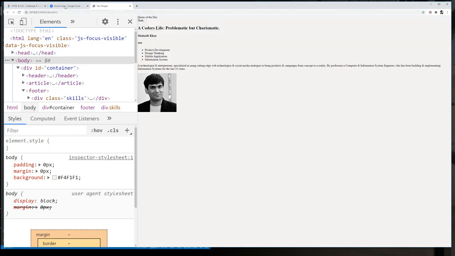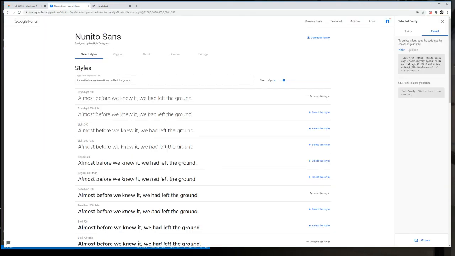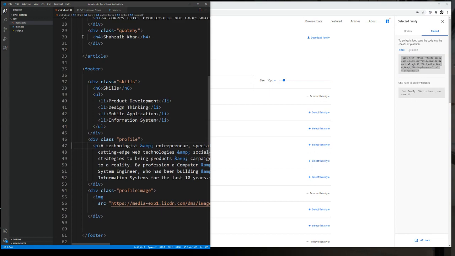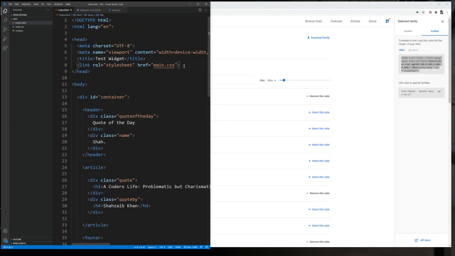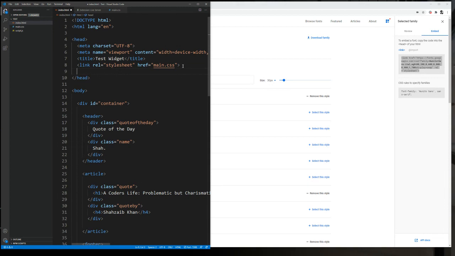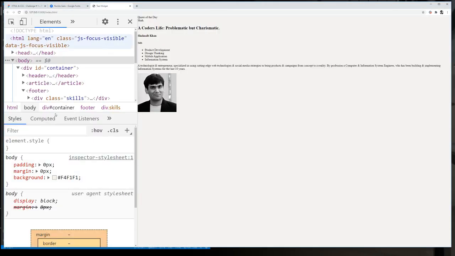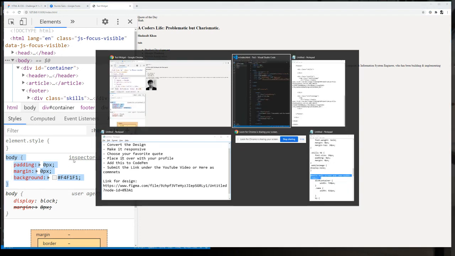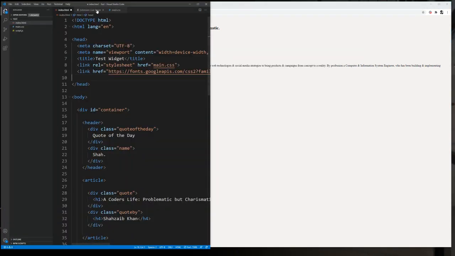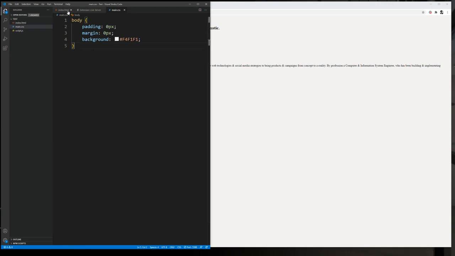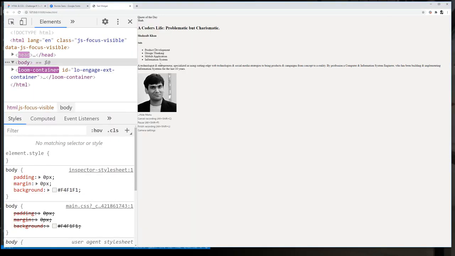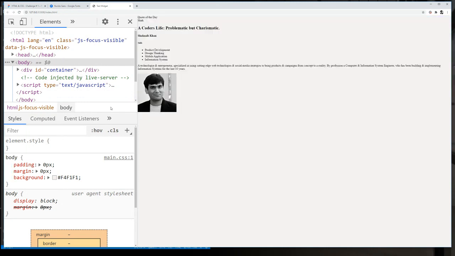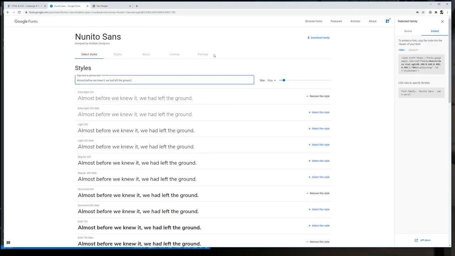Okay, that's good. Now we're going to use this font, Unito Sans. I'm going to share this link with you, and you'll place this in the header. Remember, if I place it now and save it, all my code will be gone. So first things first, I should copy this code to save my life. Okay, save. It's going to auto refresh, and your code is gone in case you haven't copied it up. I'll show you how you can take the entire code in one shot. So just wait for that moment.